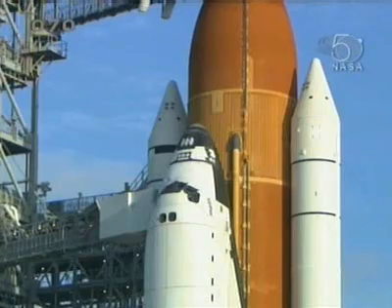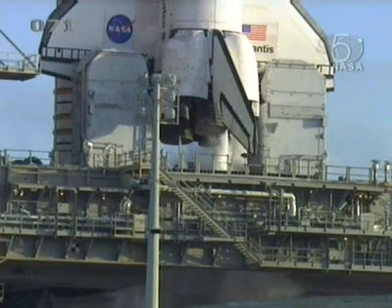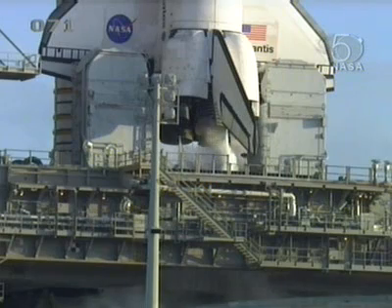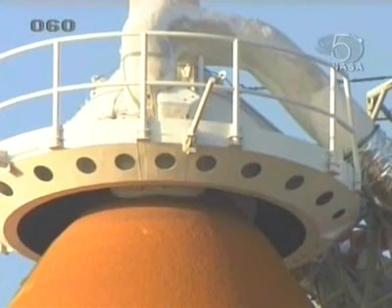Astronaut Steve Lindsey will be taking off in the T-38 jet this afternoon, a little after noon, to begin his weather reconnaissance. He'll do that for about an hour in the T-38, and then at about 1:20 p.m. he will take off in the shuttle training aircraft to further assess the current weather, as well as weather's direct effect on the handling characteristics of the orbiter in the event of a return-to-launch-site abort. He'll be shooting approaches to the runway at the shuttle landing facility, judging the visibility and assessing the wind conditions, particularly the effect of a crosswind. Steve Lindsey will be staying aloft through launch in the shuttle training aircraft.